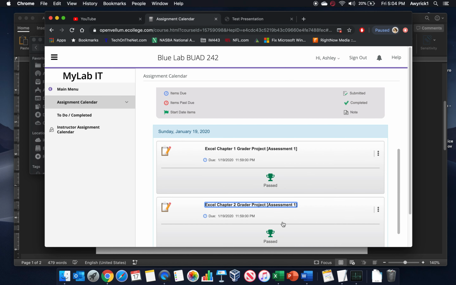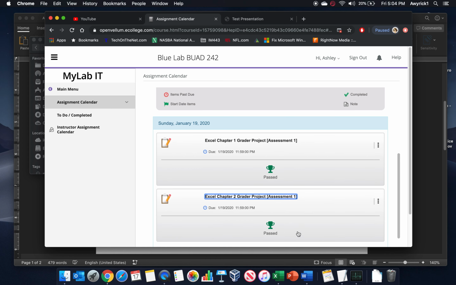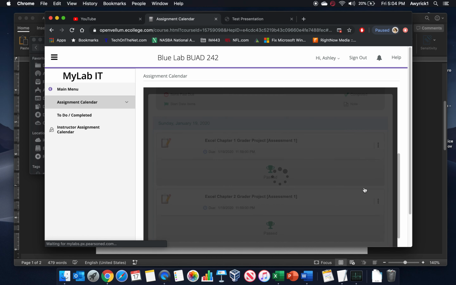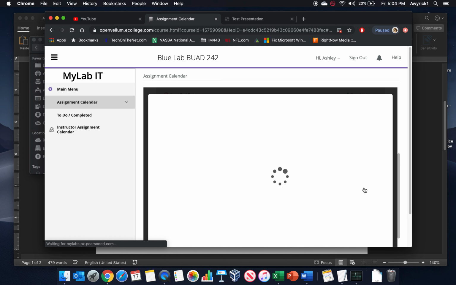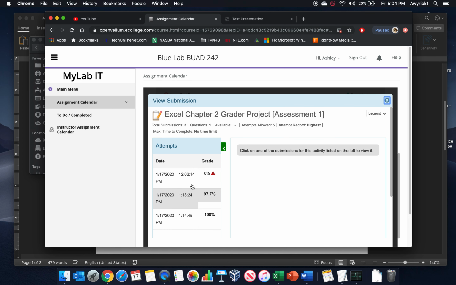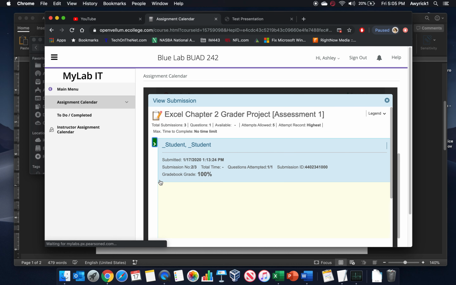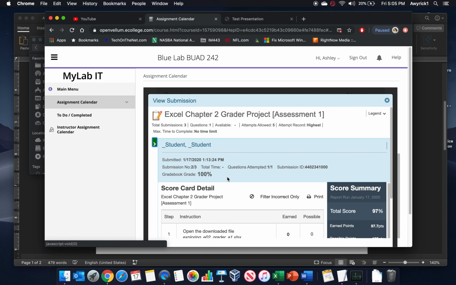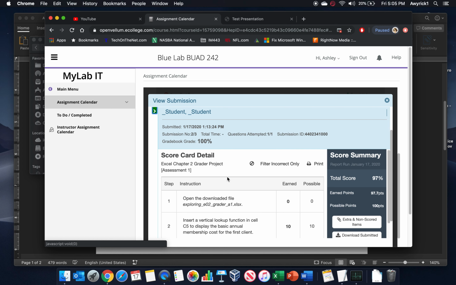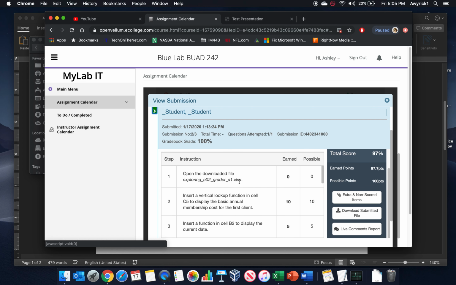The next thing I wanted to point out to you is after you submit something. So you see both of mine have been passed. But after you submit something, you can click on these 3 vertical dots here and click on View Submissions. When you view your submissions, and this is what I want to point out, you can see your grades. So you'll notice that my grades vary because I submitted a blank file here. And then I forgot a step when I submitted this one. I got a 97 or something on this one, so it would have counted as 100 in this class.